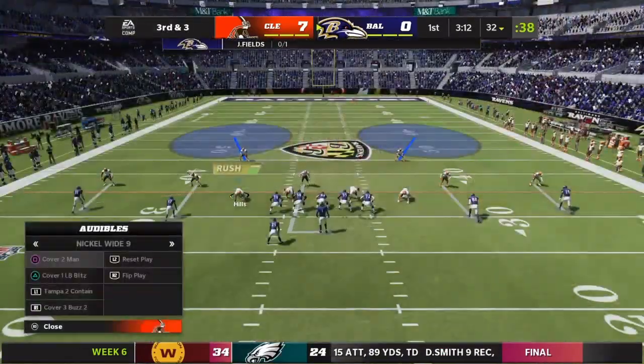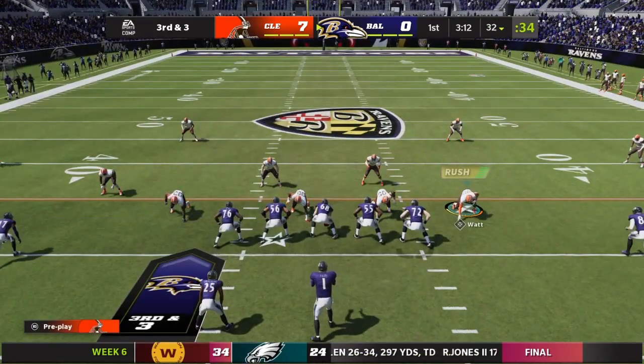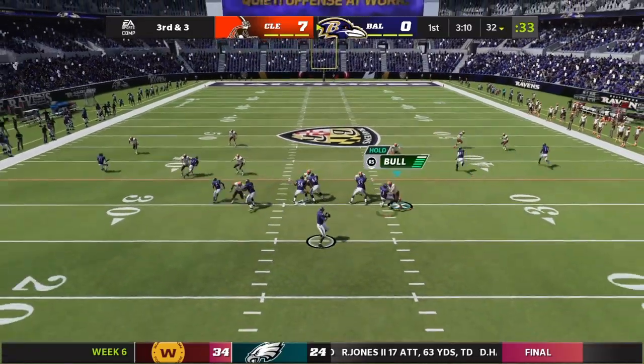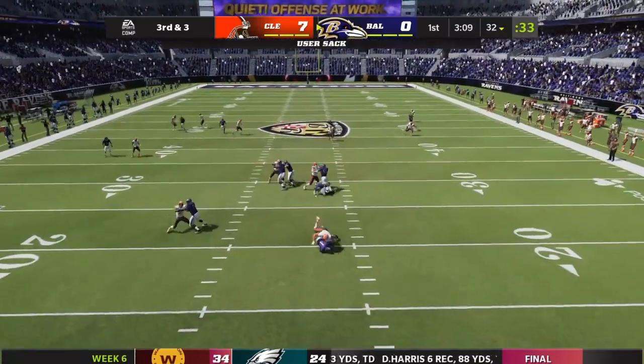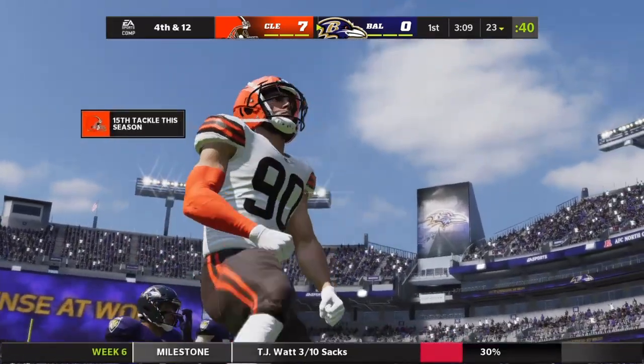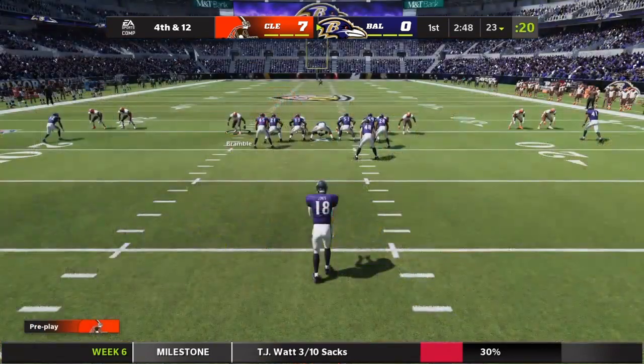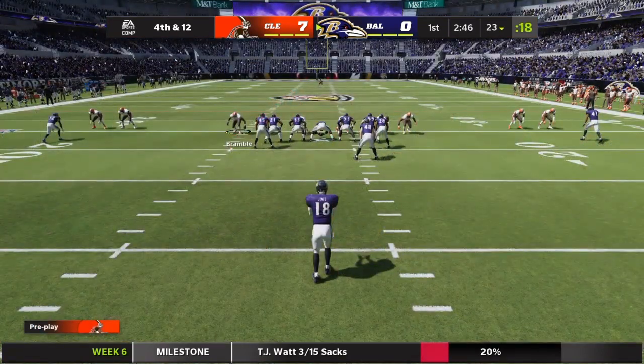So now you've got to think offensive strategy, maybe a little more play action, and try and find some people up and downfield. Here's Fields. And he's taken down. This will be a Brown sack. T.J. Watt in there to get him for a loss of 9 yards, and that also leads to 4th down.